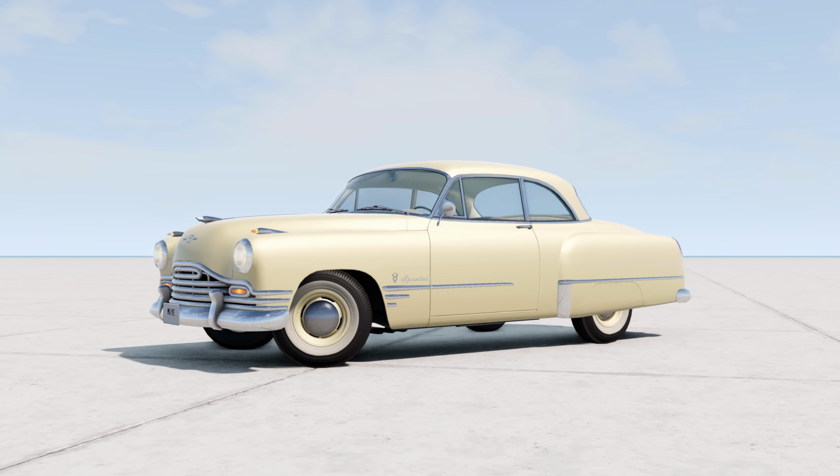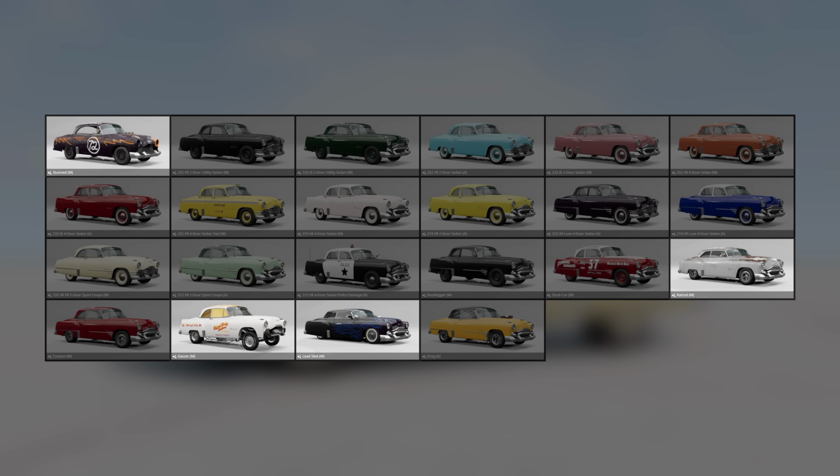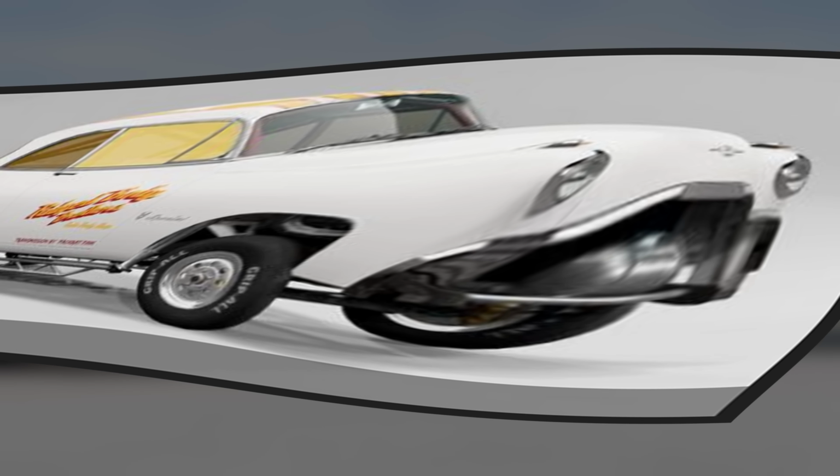That's because we now have a new 2-door body style, which has led to the creation of some pretty interesting configs. Seriously, what the hell is this scaffolding looking race car?